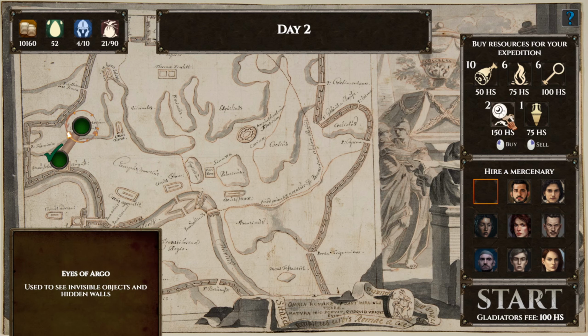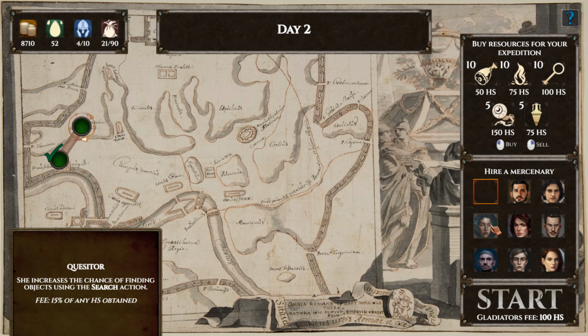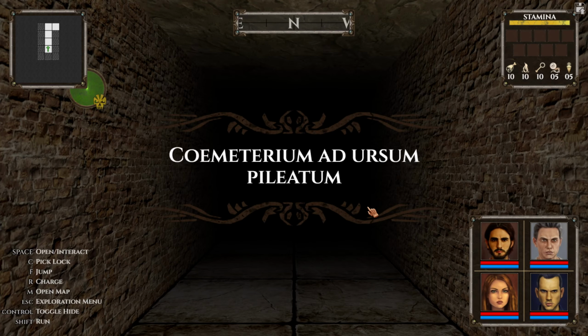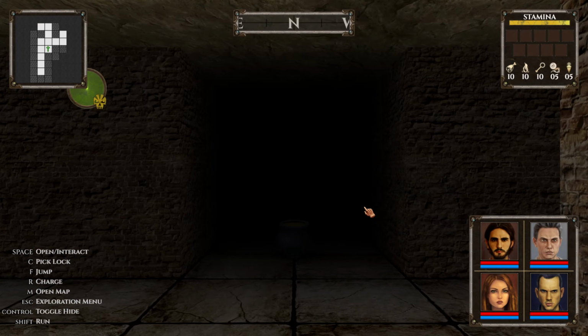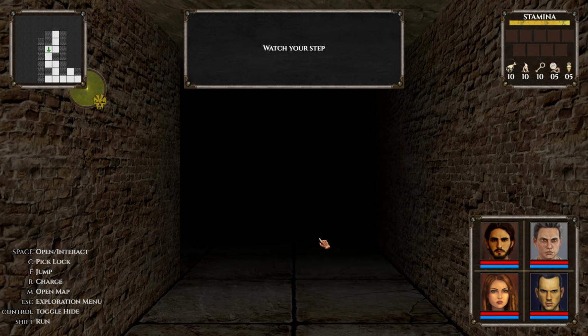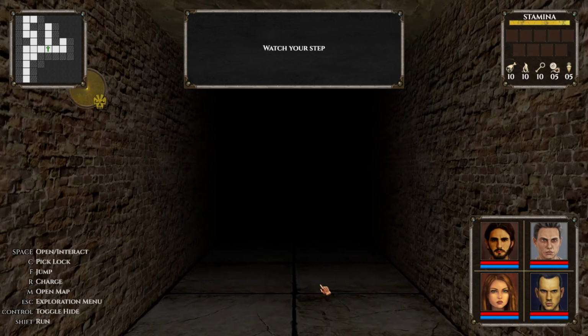Oh, 10 is maximum. Okay. So 10 of everything is maximum, right? 5 of those, 5 of those. Good. Better equipment for 25%. This sounds like you'd start, but let's start the dungeon for a little bit. Let's run in the new dungeon for a little bit, I mean. Watch your step. Okay, so let's not go there.